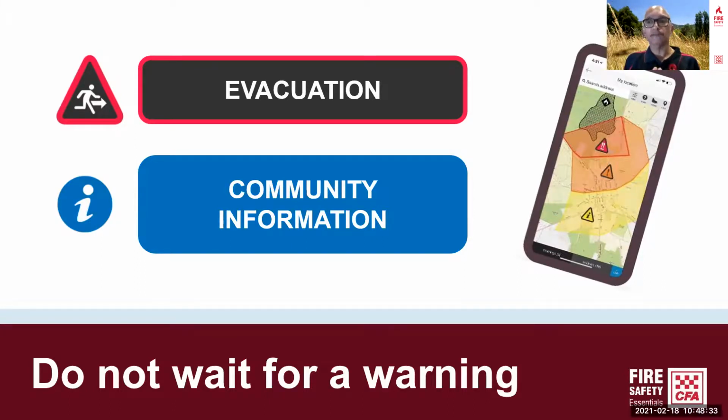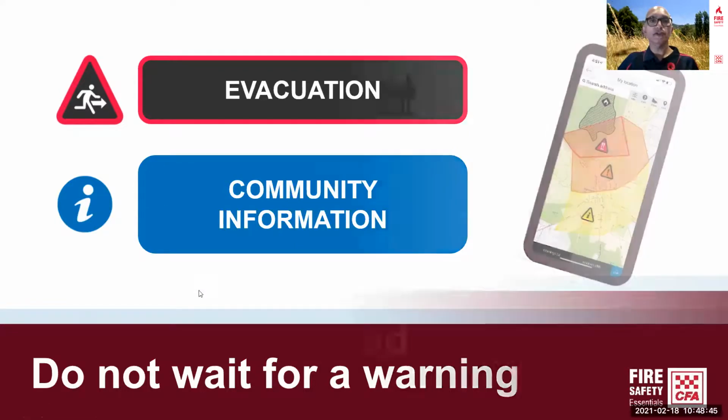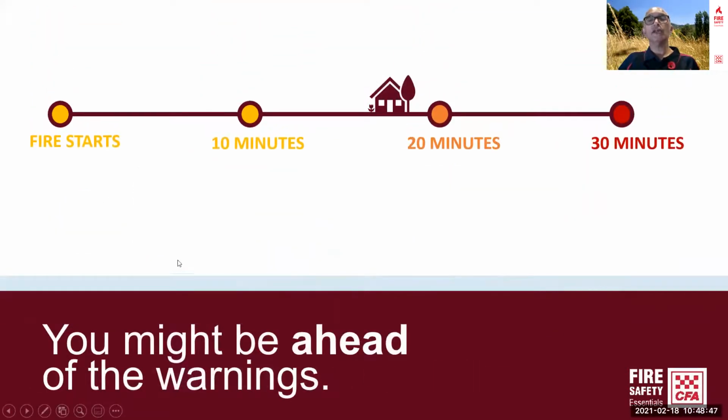Now, what I'm going to do is go through a bit of a scenario with you, bringing together all the elements that we've discussed so far. And the way that I'm going to do that is by showing you this timeline and the importance of the advice warnings. Now, this is quite critical to where we're going. Okay, so let's do this as best as we can.